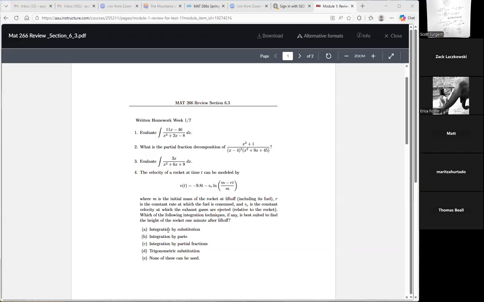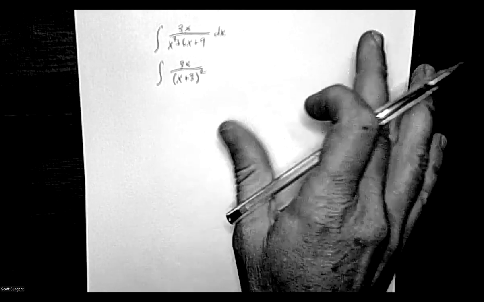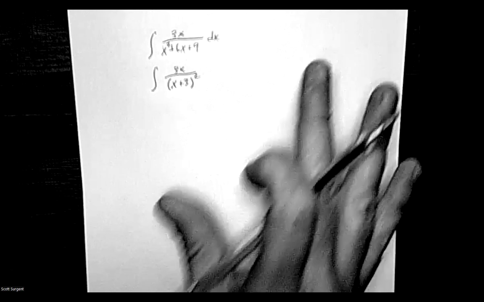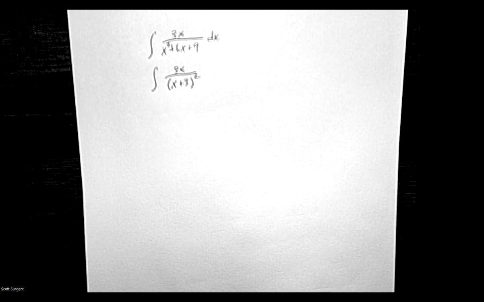All right. Let's take a look at this one. So it's the integral of 3x squared plus 6x plus 9. The bottom factors. Oh, yeah. I got that, but then there's a whole other step that you have to do. I'll watch you, because I didn't understand it.